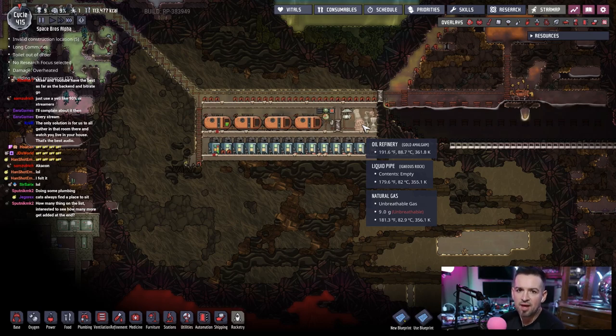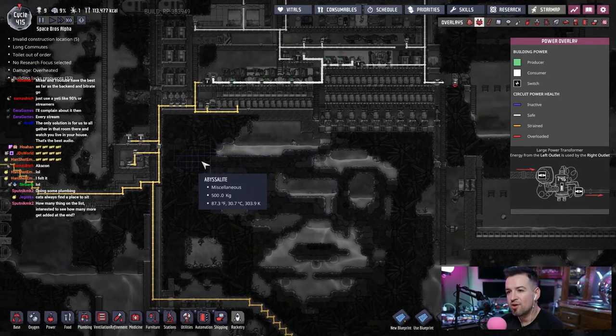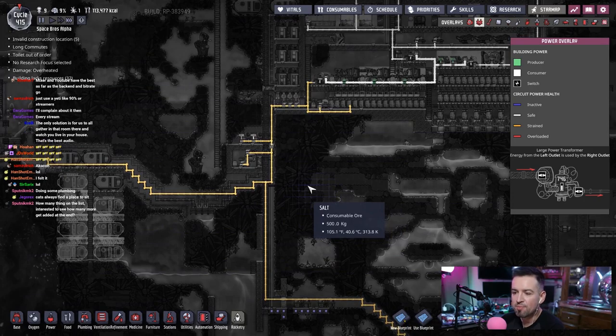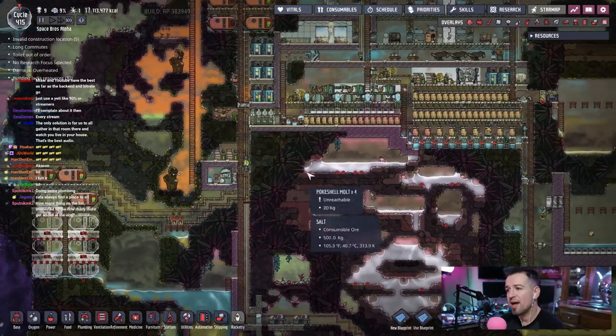Probably going to put some kind of power generation down here, because this whole area is being taxed heavily by the line here. The current load is 1,500 out of 2,000, and we have a potential load of 2,770. So this is just not good, right? It's not a very healthy line. I could split things up and move things around, but I think I'll add another power source. Even though that's not going to solve the problem of load, at the very least I'll maybe ease some of the load off of the batteries or something.